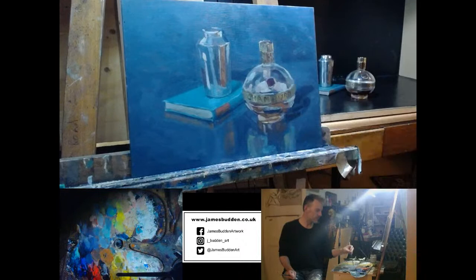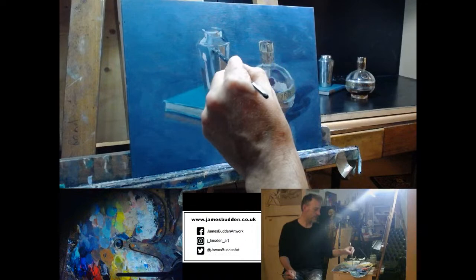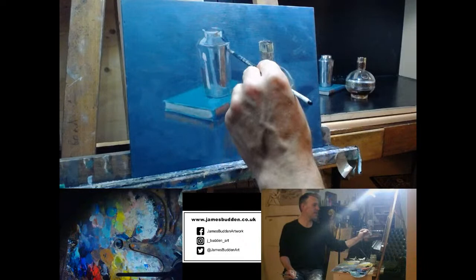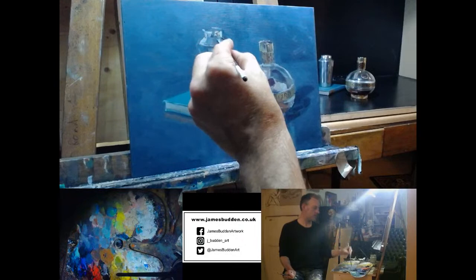Right, I need to really load this brush up now. Let's try it again. There are a couple of bits in there. Maybe a bit in there. Definitely a bit in there. I told you this would come alive when I put in the heavy shadows. There you go. Let's darken that down a little bit. Put a bit of extra shadow in there. Darken this down a bit too. And this should really accommodate those bright highlights when they turn up.